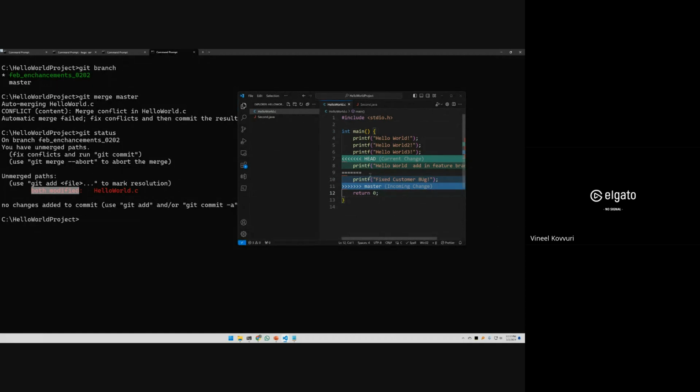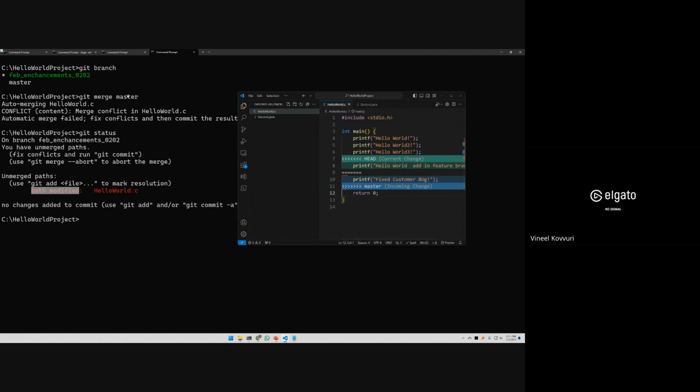Purposefully, I showed you a different file, second.java, not to get any conflicts, just to explain what merge is and what rebase is. But when you're making modifications to the same file in two different branches, eventually when you try to merge, you'll end up with this thing called merge conflicts.